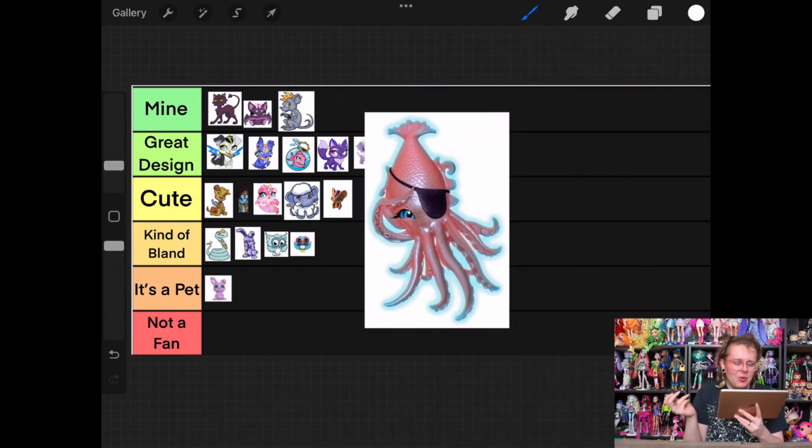Okay, this was a really random one that I didn't even know about until I started making this video. This is Vandala Doubloon's pet squid from the Haunted movie. Literally never knew about this until this video. She's cute, I guess. She is just a squid. I think a squid is a fun pet to have. Very appropriate for a pirate. The eye patch is pretty cute.